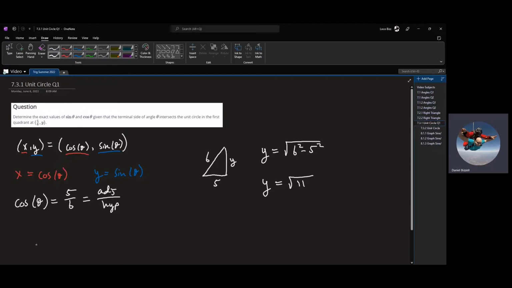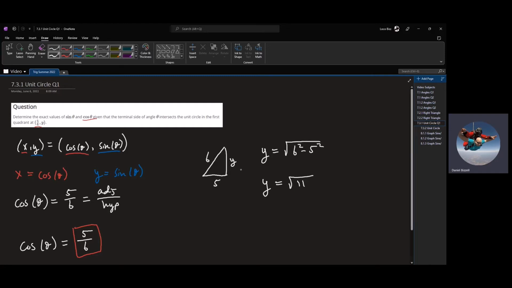All right, so when this question asks us to figure out what sine theta and cosine theta are, cosine of theta is equal to 5 over 6, and this is one of our answers. So one of our answers, cosine theta, was actually given in the question itself as long as we knew that there was an equivalence between x and cosine. So really all we had to do here is recognize that equivalence, then recognize that this ratio was two sides of a triangle, set up a triangle, and solve for our missing side.